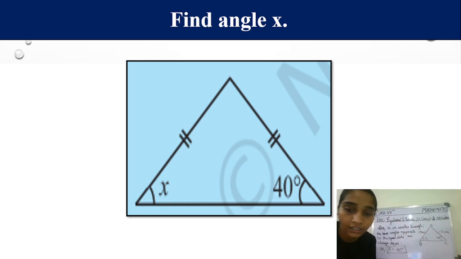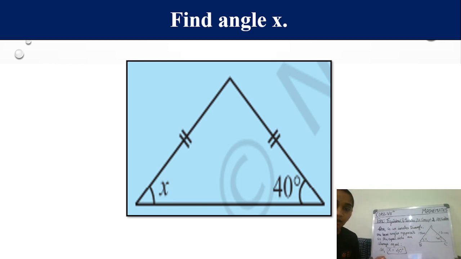So students, are we clear here how x is coming out to be 40 degree? Yes, x is coming out to be 40 degree, as we have seen using the property that since in an isosceles triangle the base angles opposite to the equal sides are always equal. So these are the equal sides AB and AC, and the angles opposite to the equal sides, one is 40 degree, one is x. They are always equal. x will be equal to 40 degree.